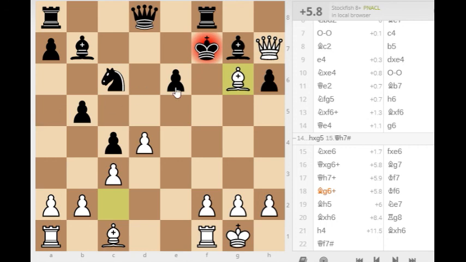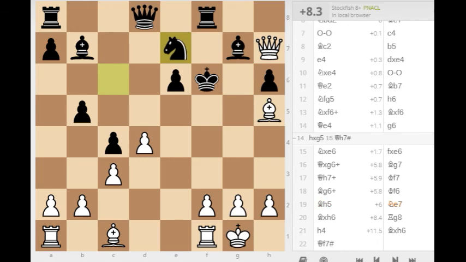He needs to move. This is what's called a contact check. See, because the piece that is giving the check is touching the opponent king. It's a contact check. You cannot put a piece in the middle to block the check. You need to either trade the piece or take away the piece that is giving you the contact check, or move the king. Here he cannot take our bishop that is giving the contact check, so he needs to move his king. Bishop h5, Queen e7.